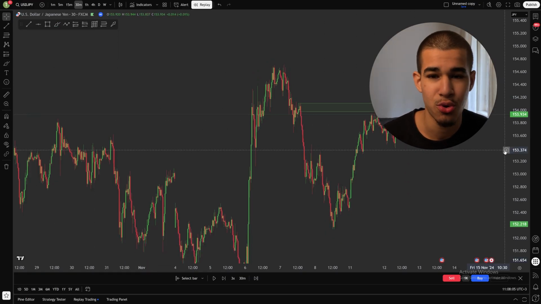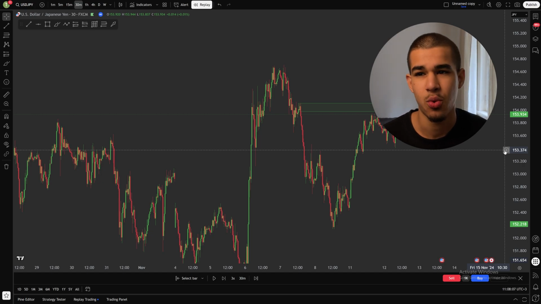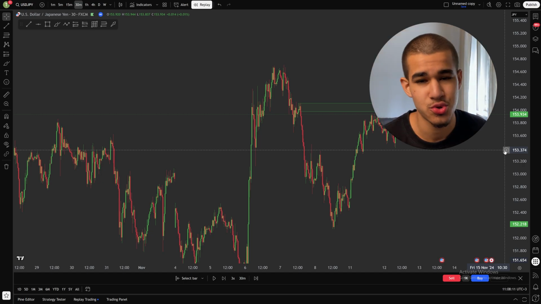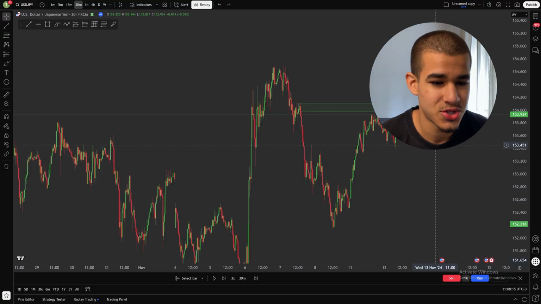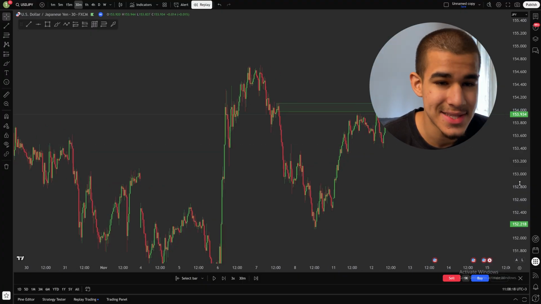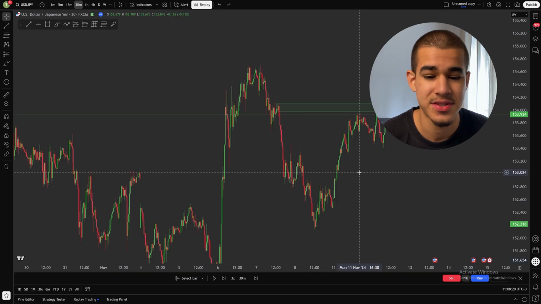Also, I'm going to go over each setup twice. So C setups I'm going to go over 2 trades, B setups 2 trades, and A plus setups 2 trades, and at the end there will be a quiz. So this is the first C setup. Let me go find another C setup.